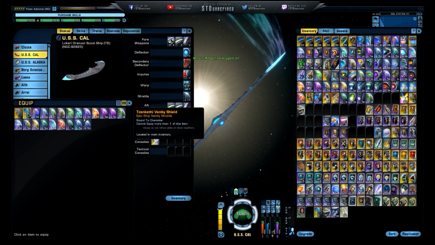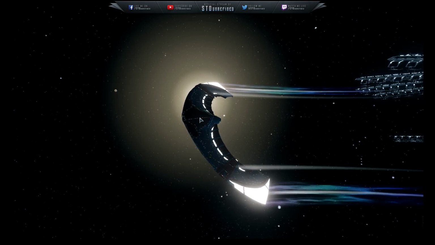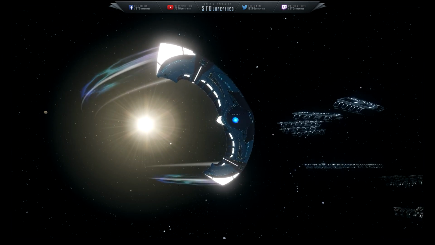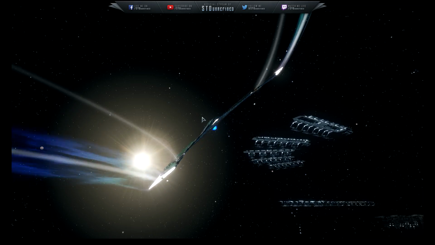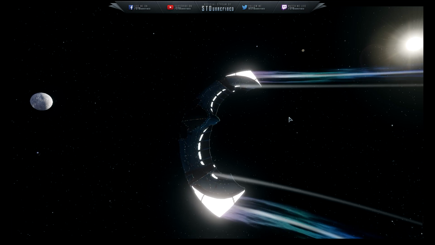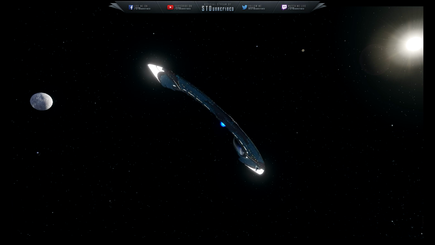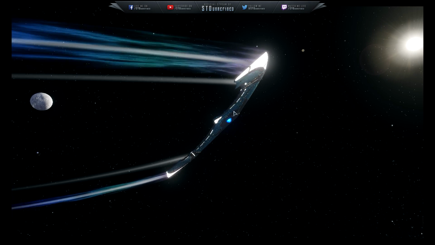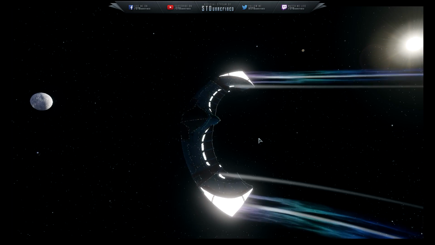The Zenkethi one right here has its own visuals, and that's the first one that I'm going to display. Oh, that is just breathtaking and beautiful. Of all the shield visuals, I think this one is the prettiest of them all. Has a little bit of Nukara visual effect to it, a little bit of the Iconians, a little bit of the Remans, the Romulans. Has a little bit of everything.